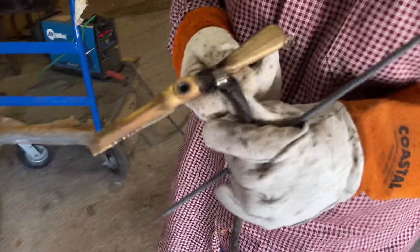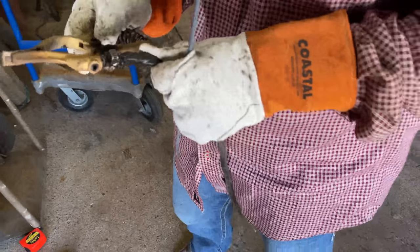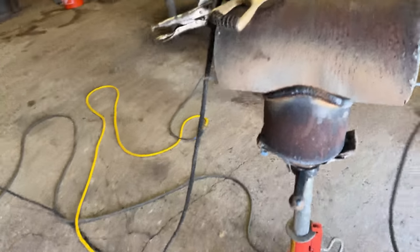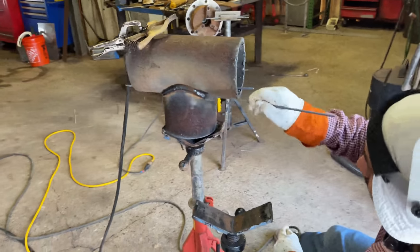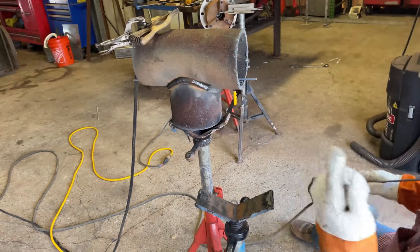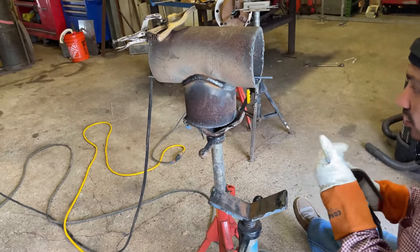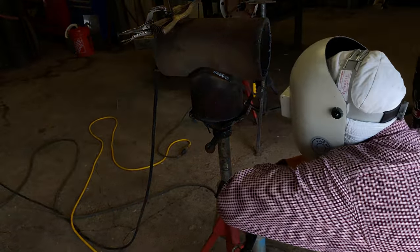Poor little welder clamp, burnt it out. I ain't got a clamp anymore. Are you ready, bro? Yeah, you good? You ready, B? Let's go get him. Alright. Let's go ahead and finish this weld out. Tire's looking at me. To put them on.